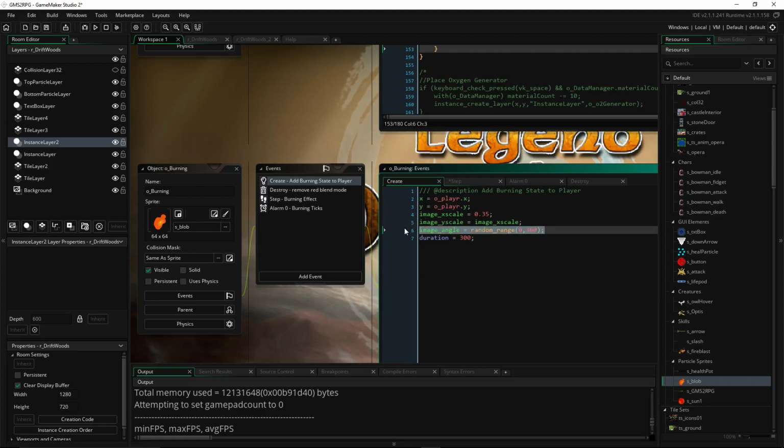So every frame it's going to be a different random angle. So it's going to jump around quite a bit and look more animated. Now we're going to select how many frames we want this to last. And this will also be dependent on how many frames per second our game is running.